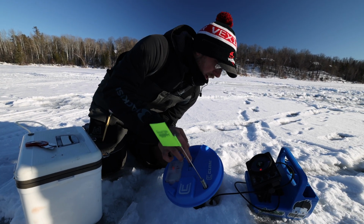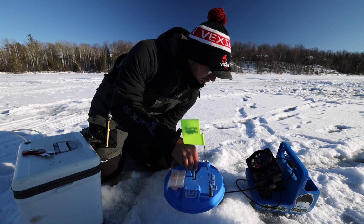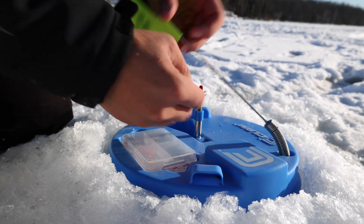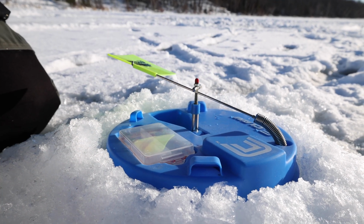We're going to get this one set up. As you can see, I'm in about 9 feet of water, and that right there is about 8 feet of water. So we're going to pull this out, nestle her in. We're ready to rock and roll.